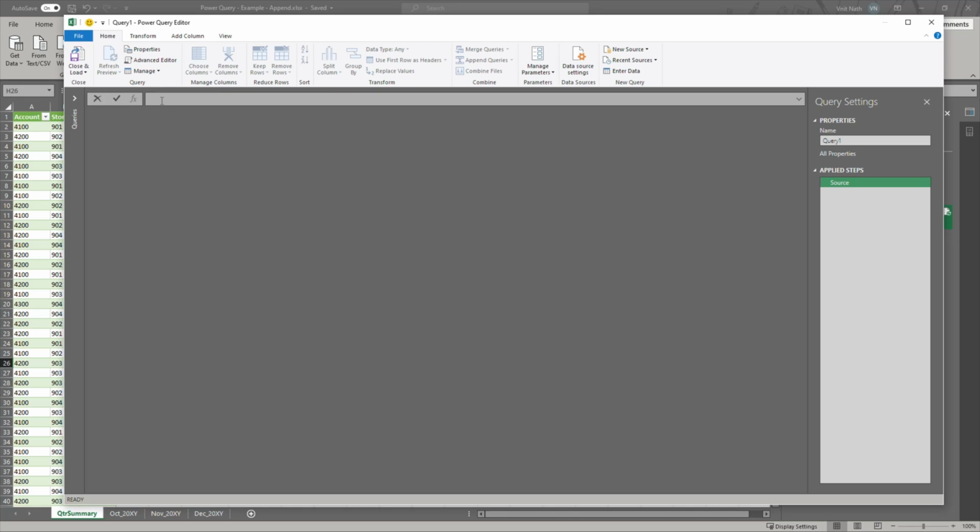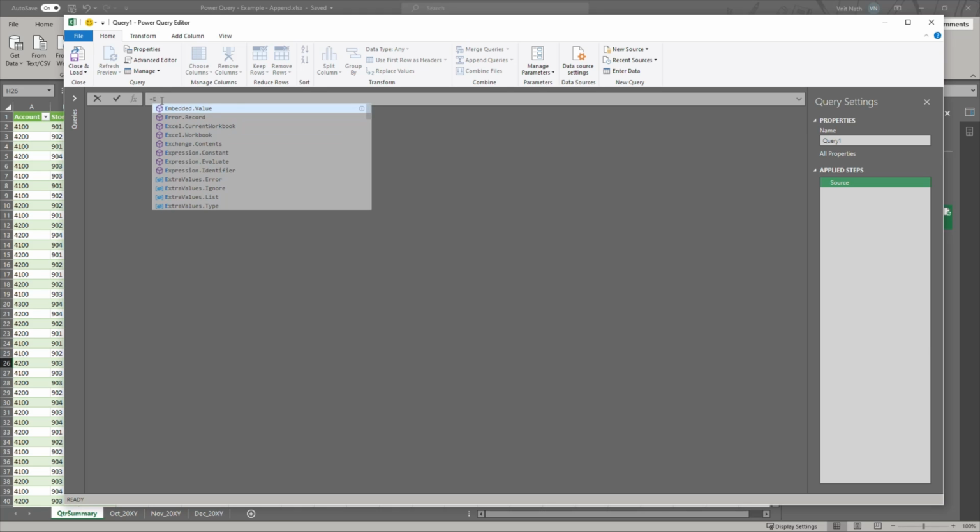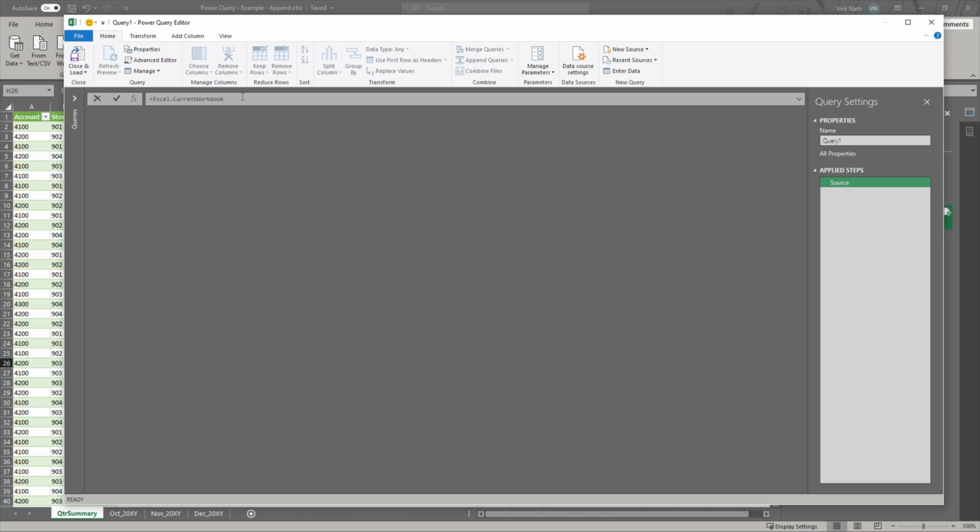I can already see mine here, so I'm going to go ahead and type in a formula. Now, the formulas in Power Query are text and case sensitive, so you have to do it exact. It's equal, capital E for Excel. And then you should have a few different options that come up, and the one that we're going to use is Excel dot capital C for current, then capital W for workbook. We'll do that, and we'll just use regular brackets, open and closed. What this will do when I push enter, and I'll do that now, is it will return all of the different tables and elements that we have in our entire workbook.